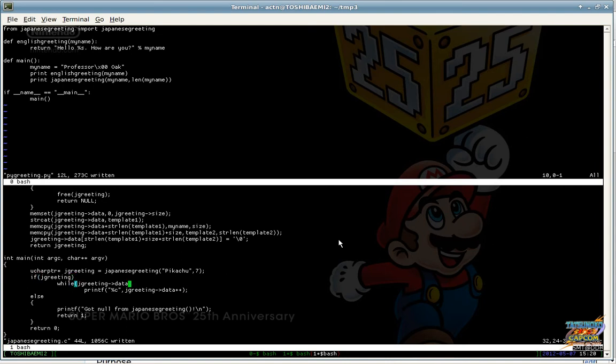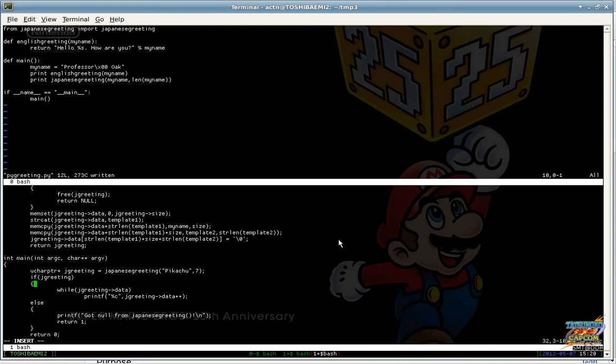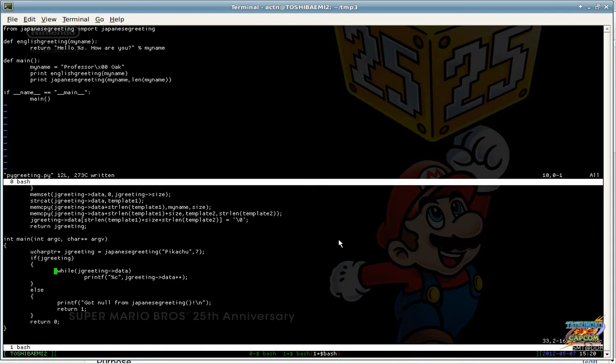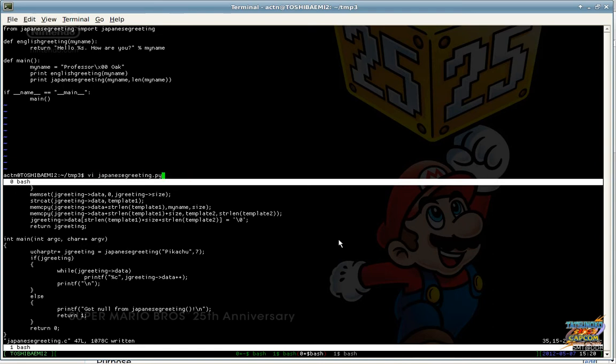Now this is getting confusing. I could just not put these parentheses or these braces, but it's clear, so let me just do that. And this is a little tricky. We're taking the first character. It's going to be valid, and we're going to print it, and then we're going to add 1 to that pointer, and keep doing that and keep printing it. And after we're done, we're going to print %n. Okay. All right. So where's my GCC in my history here?